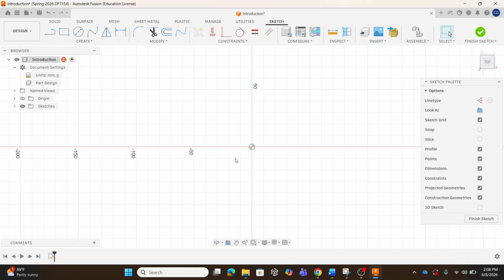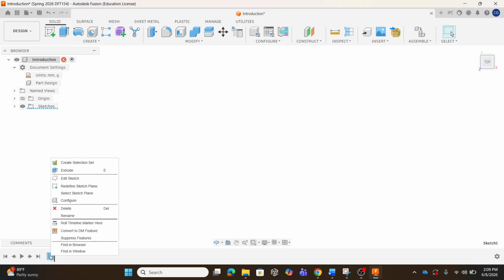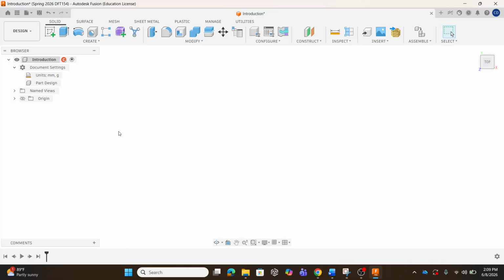So you should be in this screen here. If not, and I'll tell you what, just to duplicate things for a second, I'm going to go back to the first screen. This is how we started. And I'm going to delete this sketch. You don't have to do this. Delete that. So this is basically starting from scratch. This is that initial screen.